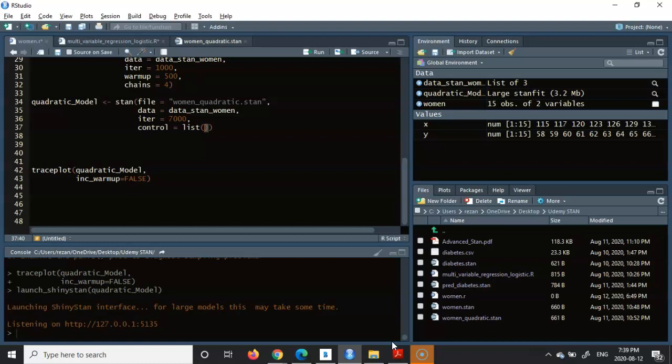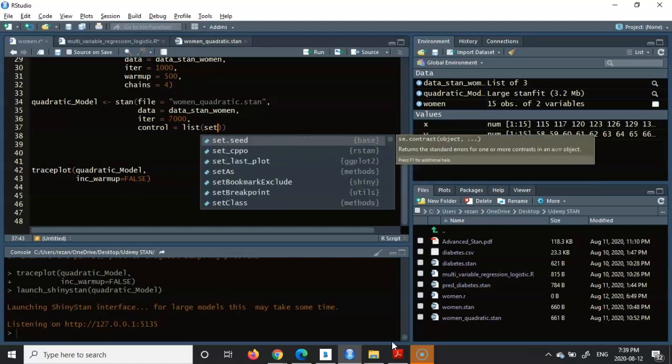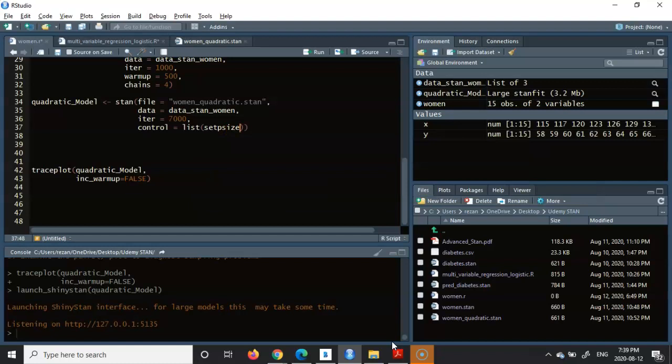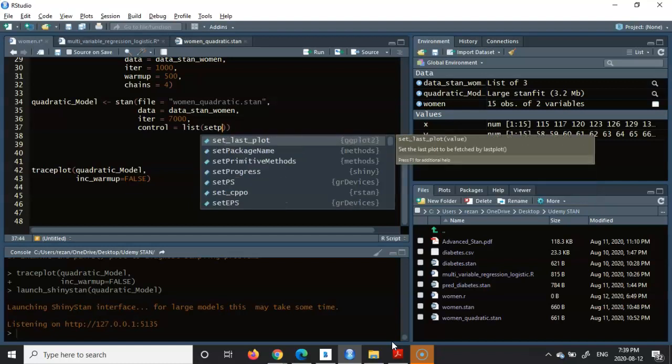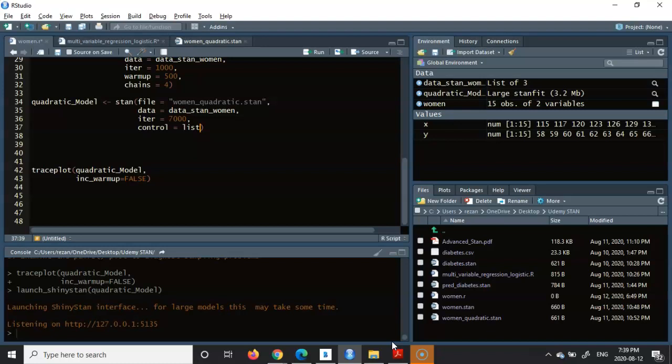The item I'm introducing on the list is the step size, and I'm going to set it to something very small, for example, this value.